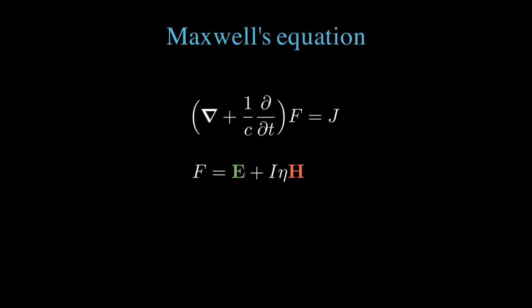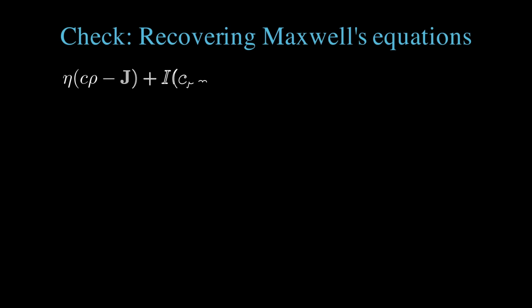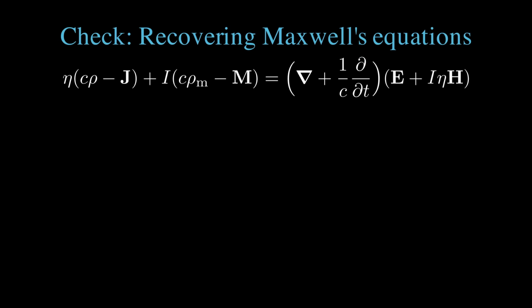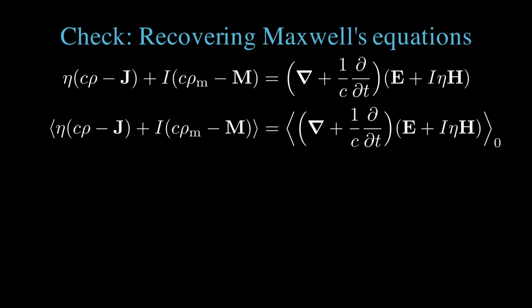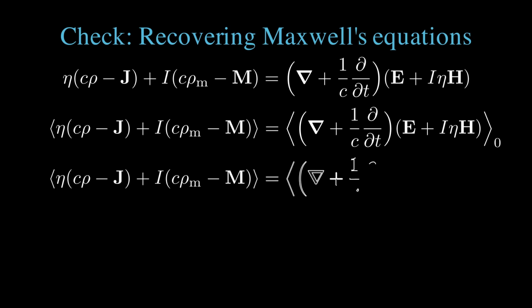However, it's aesthetically pleasing to write F equals E plus I eta H, our combined electromagnetic field, sometimes called the Faraday, and to write J with all the source, charge, and current density contributions. We've assembled the multivector form of Maxwell's equations by selectively adding and scaling our original equations in ways that might seem suspect. We should now be able to verify that we haven't lost any information by doing this, and extract the original curl and divergence relations from our unified multivector Maxwell's equation.